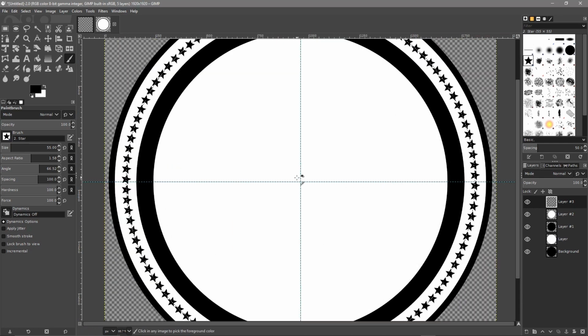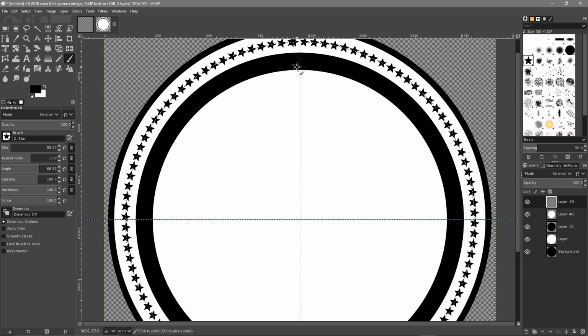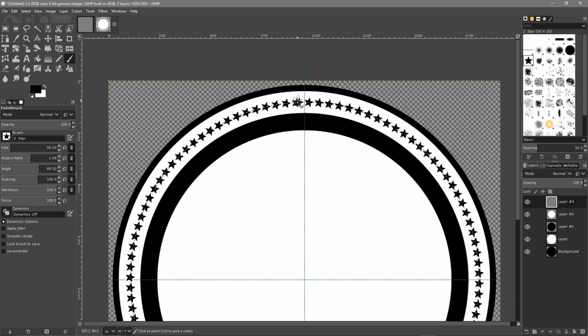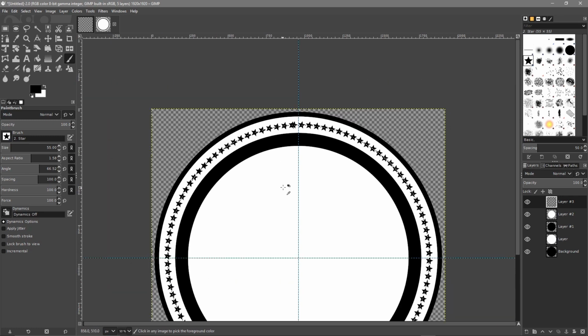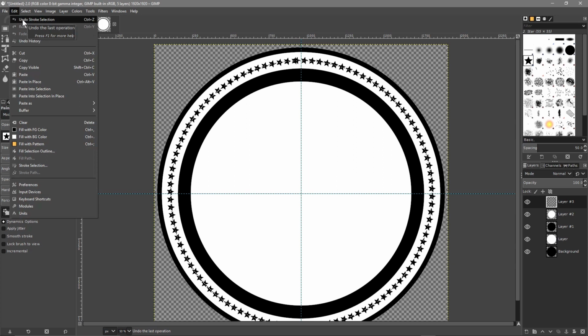And it looks like we've got a slight overlapping issue here. Can you see on these top two stars? So it really depends on how your circle was drawn, what size it was. So it can be a bit tricky to get this right. If yours is looking fine, then leave it alone. But if you've got some sort of overlapping here, you need to play around a little bit. So we do undo stroke selection.